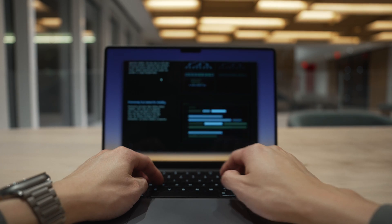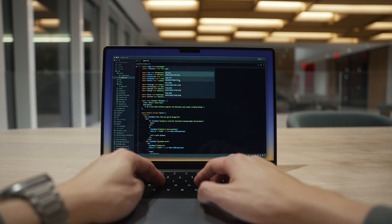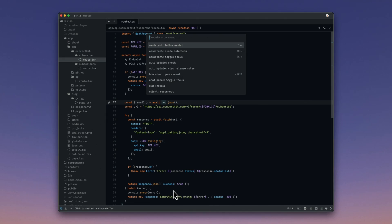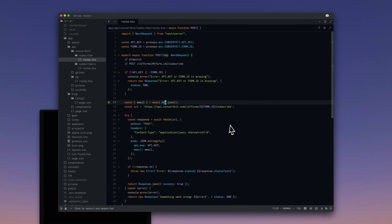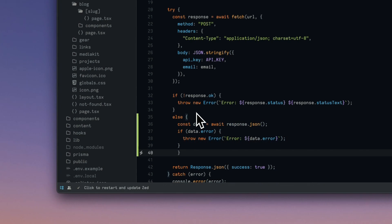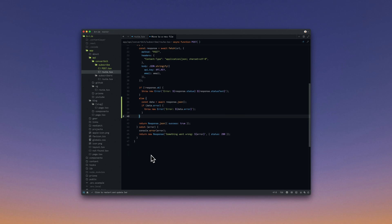Lastly, I wanted to show Zed, which admittedly is newer for me but seems very promising — and I've noticed lots of hype around it too. It's supposed to be very fast as it's also Rust-based and works natively instead of being an Electron app. Zed allows you to work much faster with searchable commands, the well-known VS Code bindings, and Vim support. Their goal is to build a super intelligent pair programmer to help you code faster, so it supports AI out of the box and GitHub Copilot. Scrolling on Zed also feels buttery smooth on the ProMotion display.